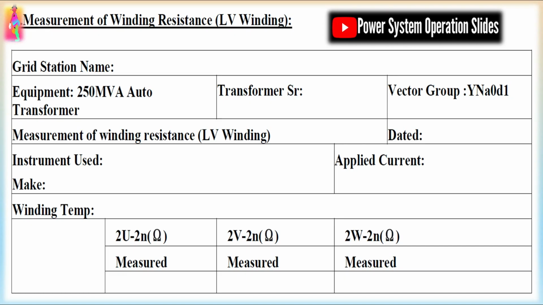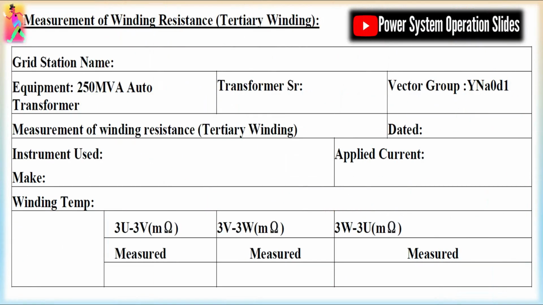Transformers with multiple voltage taps require a systematic approach to test each tap position in order to evaluate the performance of the tap changer mechanism and associated internal connections. Each tap position is tested individually by connecting the test leads to the appropriate terminals and repeating the resistance measurement protocol. Consistent resistance values across adjacent tap positions indicate good contact integrity within the tap changer.